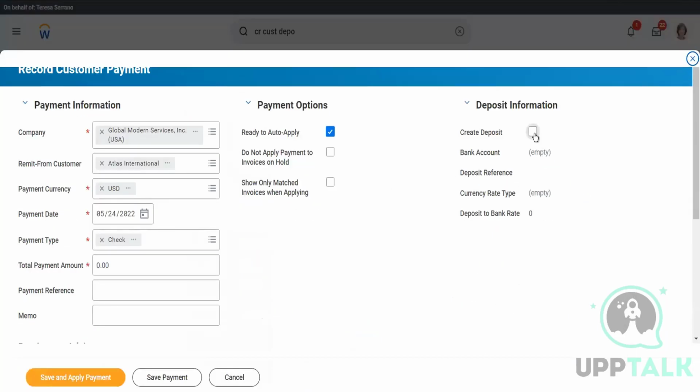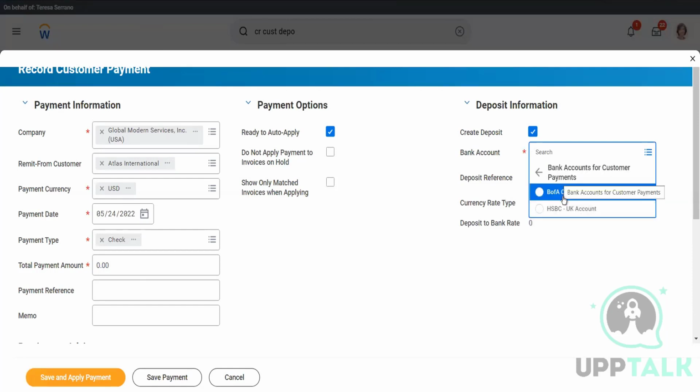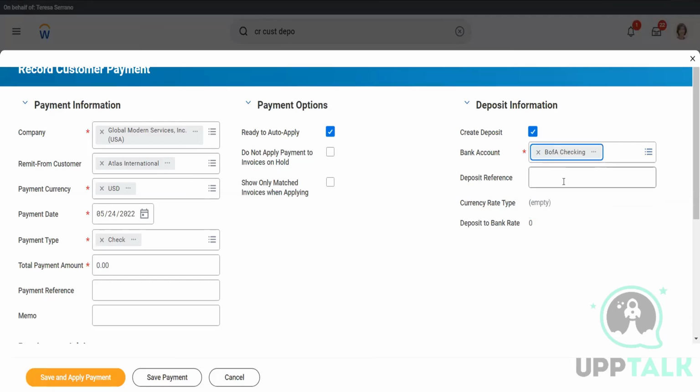Okay, this time we will say create deposit. Now, in which bank account we have received the customer payment? So we'll say Bank of America checking. Deposit reference, when you deposit the check, remember all of us, we attach it with the receipt, white receipt kind of paper slip, that this is our check number and all those things. So deposit reference. So slip number, something like this. Again, we are saying that we receive only $100 right now. Okay, payment reference, check.